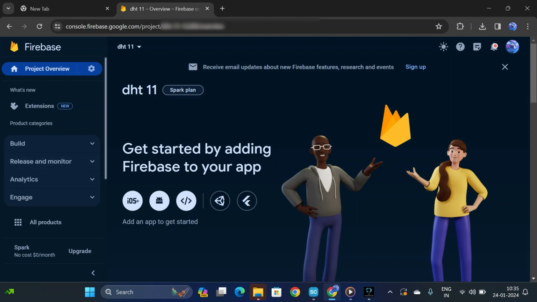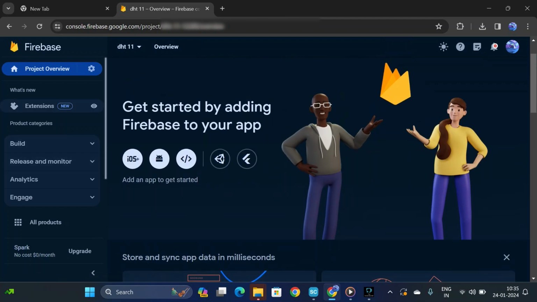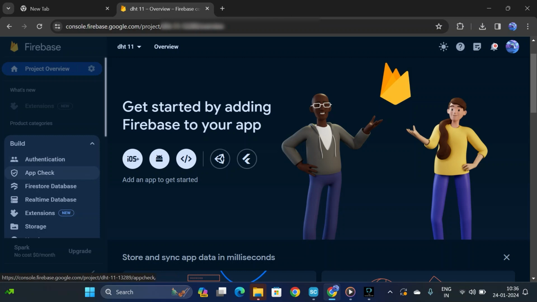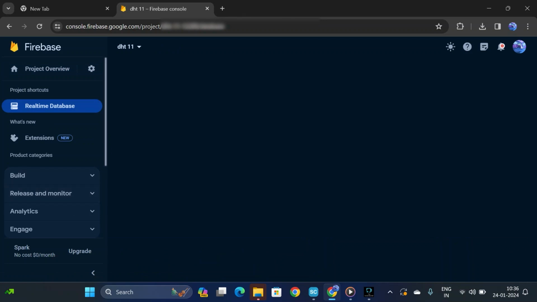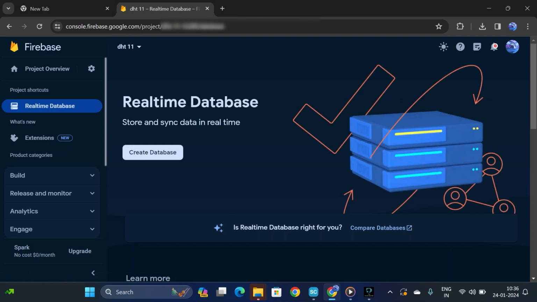So firstly we have to check get started by adding to your app. No. Then build, select real-time database, create database.